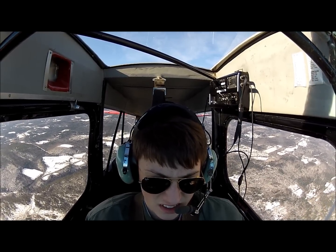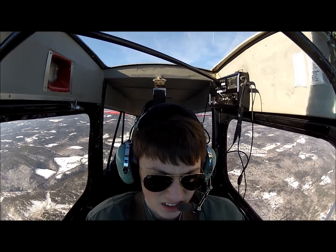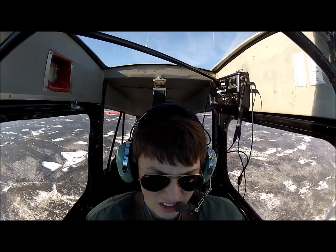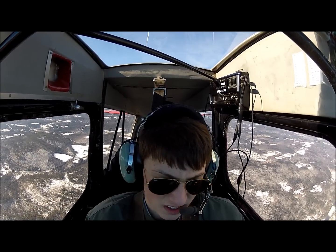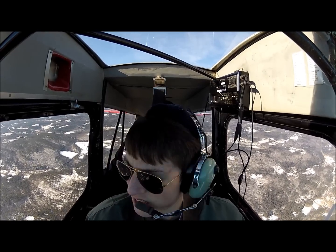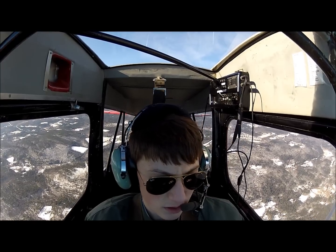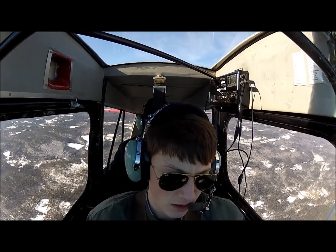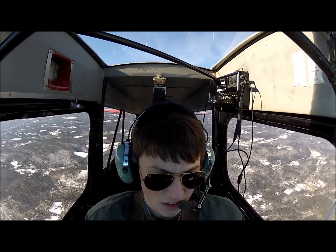We're learning a little bit of slow flight, and we'll work our way down to minimum controllable airspeed. Did you read anything about the power curve? Not yet. Okay, we're going to get there. We're going to demonstrate so when you read it, you'll know about it. We're flying about 80, so back off a little bit more on the power. Flying at 80. Believe that?